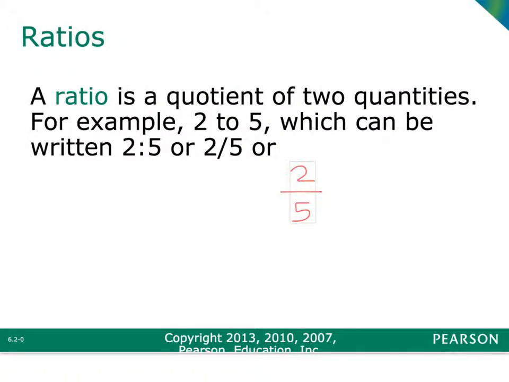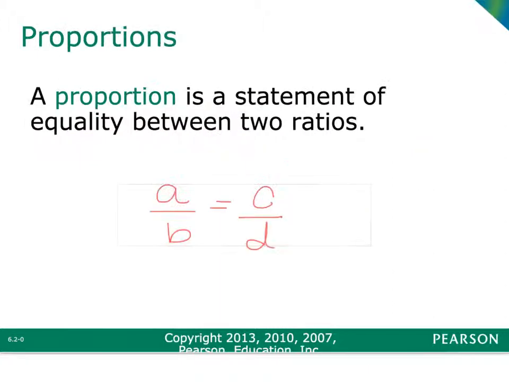Another type of problem you're going to run into in this section is what's called ratios. Ratios, for lack of a better word, just mean fraction. You don't have to write it as a fraction. If you want, you could write it like 2 to 5. Some people use a colon, 2 colon 5. Some people use the sideways slash like that. I prefer just a traditional old 2 over 5. I think it's less confusing, and that's how you would develop a ratio.